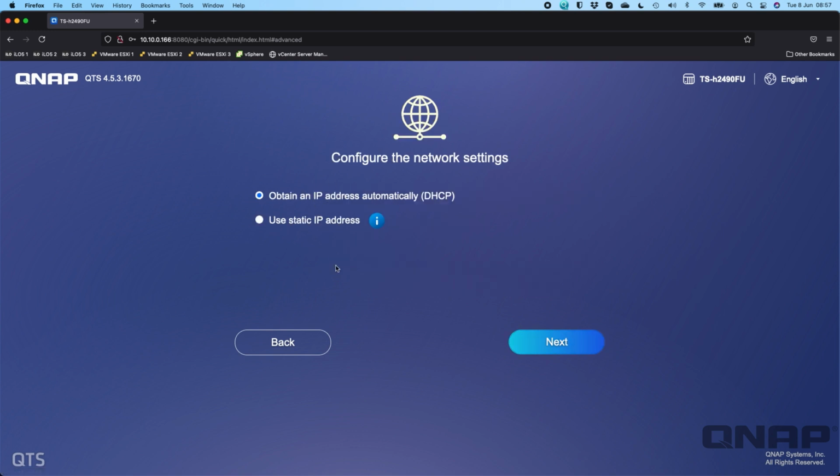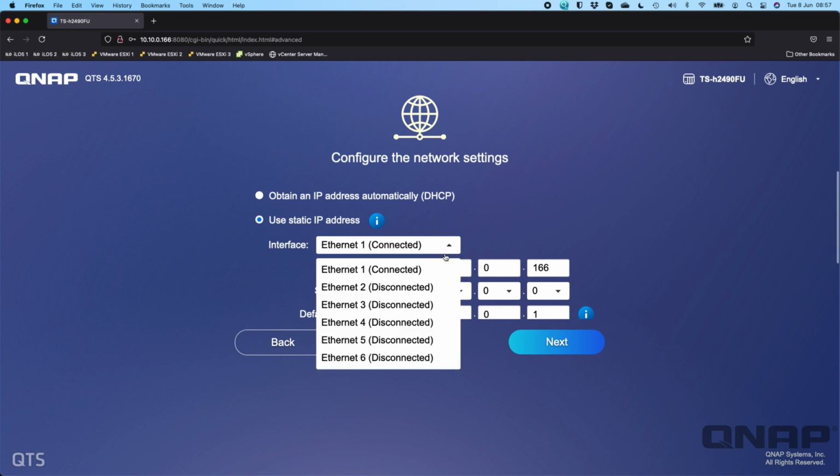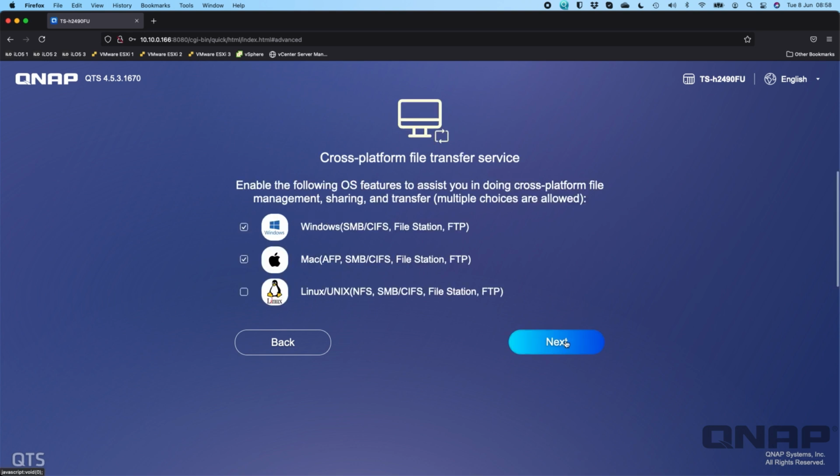Here's where you'd set the NAS IP address. If you wanted to set the NAS up where you're doing certain services, port forwards through your firewall, things like that, it would be more important here to use the static address option. You can set a static address and pick which LAN connection you're using. I'm just going to use the obtain option for the purposes of the demo, but if you do need a static IP address, you can choose that option here. You can always change this later once the NAS has fully booted up.